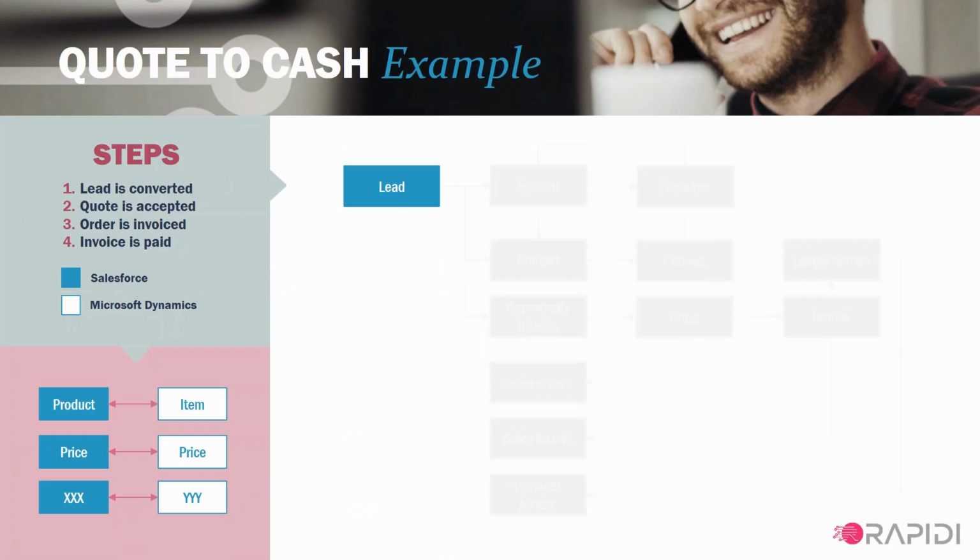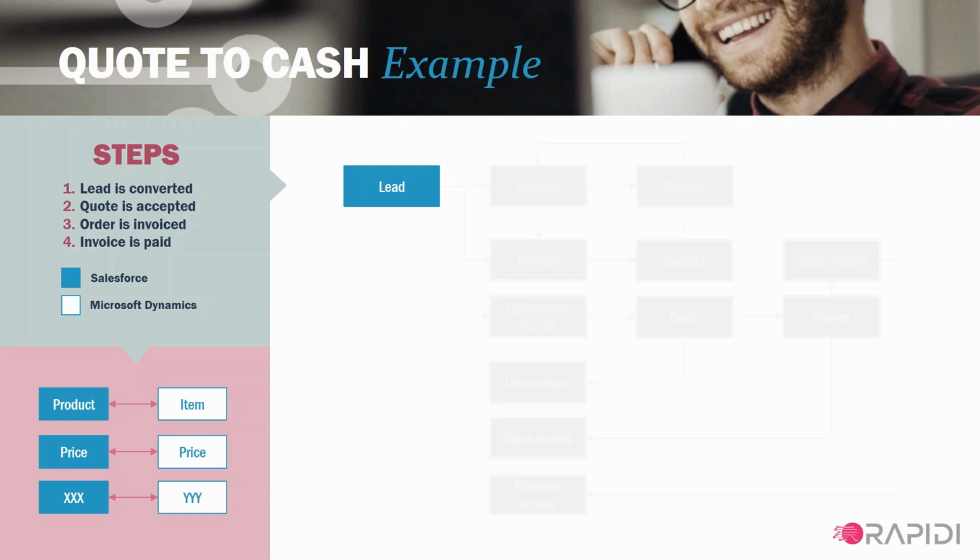I will take you through a very common integration scenario. It's not the only scenario that we see, but it's just very, very common, and there are all sorts of variations of this flow. The blue boxes you will see on the screen represent Salesforce. The white boxes will represent Microsoft Dynamics ERP, regardless of whether it's NAV, AX, GP, Finance and Operations, or Business Central.